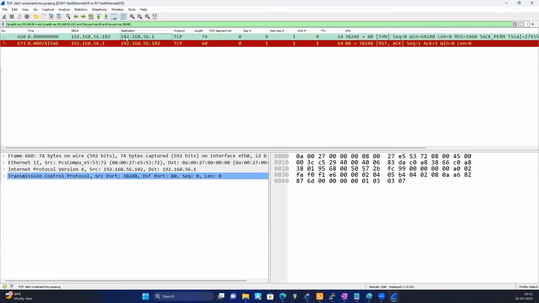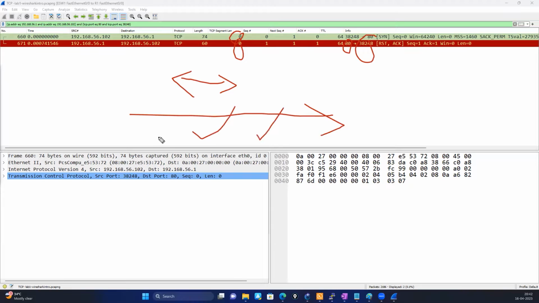Not much conversation happened here between source and destination. I'm saying this because if you see this value, TCP segment 0, not much data is exchanged. It is just sending a SYN. It's sending a reset. I'm not interested in responding on my port 80, and I don't want to establish a connection there. So I'm going to reset this connection. If my TCP connection is not established, I cannot send any data, and all my connections are dropped.